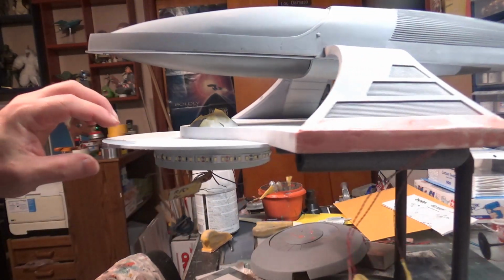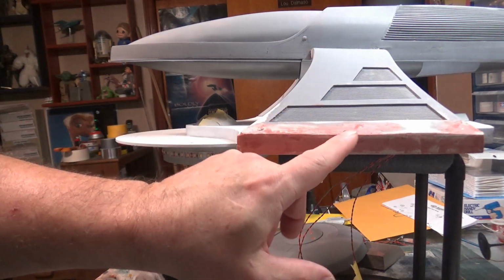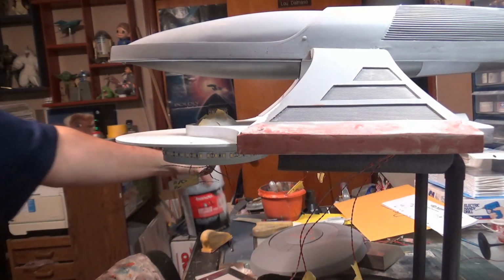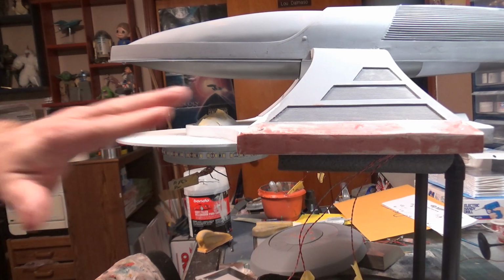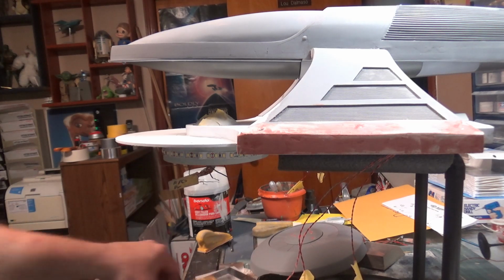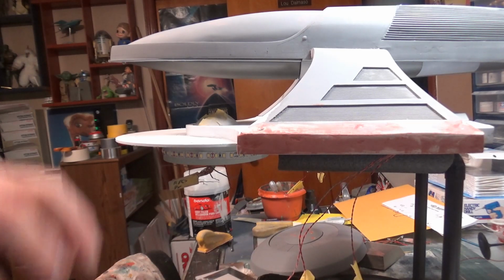First of all, I went through and put the big Bondo on this joint here, and that is the actual body putty. It is not the spot filler. It's thicker, quicker, easier, more seductive, to quote the Jedi Master. It is thicker, and it will dry rock hard and fill in gaps and all of that kind of stuff.